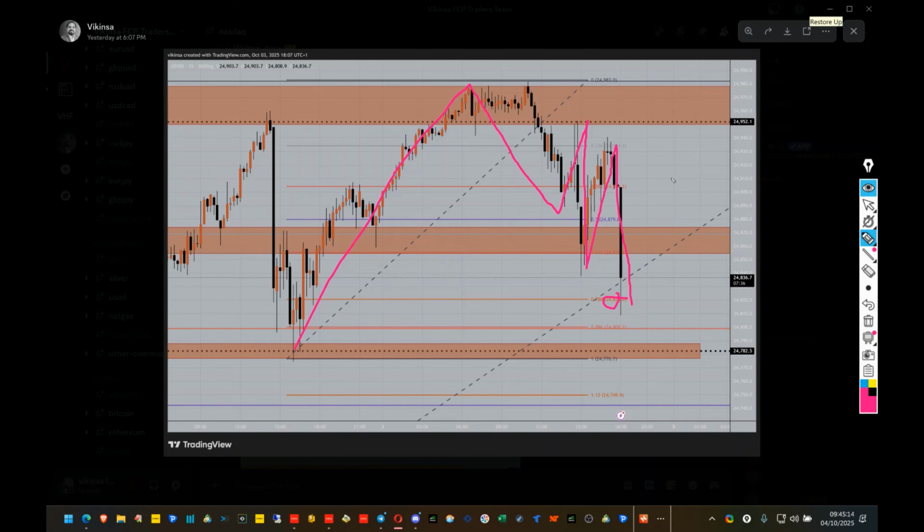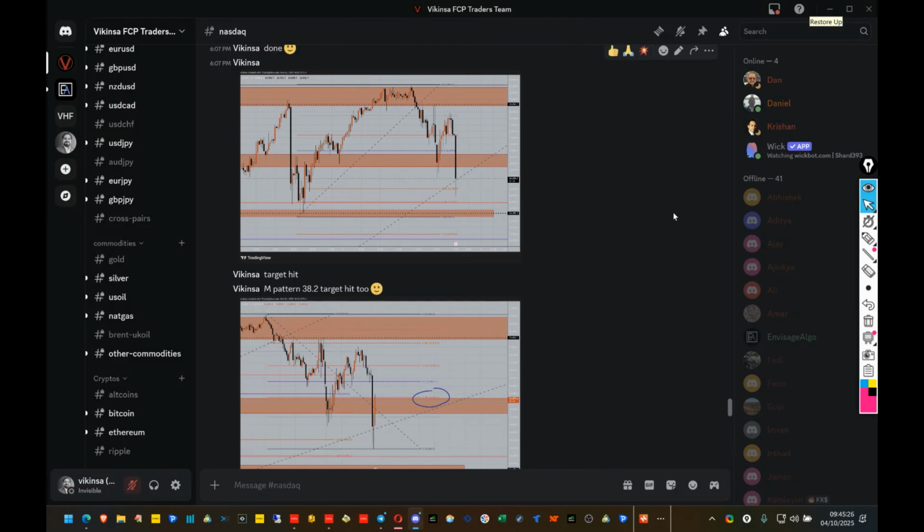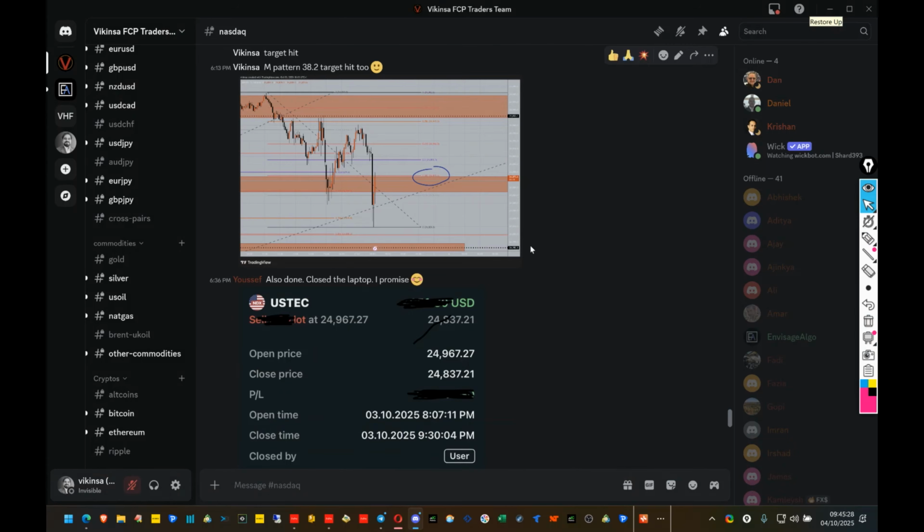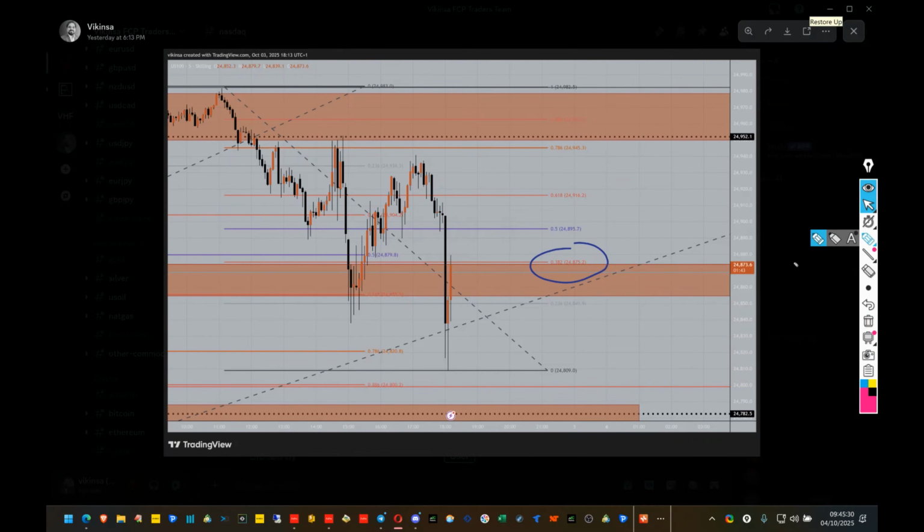Once the M pattern completes, remember what I said, the market goes up. So it was supposed to go back up into this zone and then come back down for further movement to the downside. And how did I know that it was going to happen? Because we have studied these W and M patterns very carefully over the years. So you see the market went up exactly into that zone and it was supposed to come back down here to get a rejection from there.